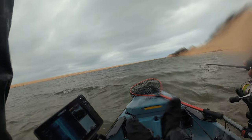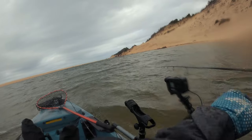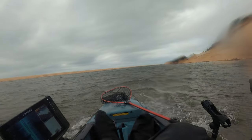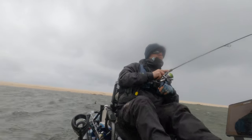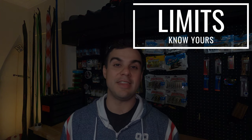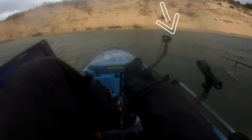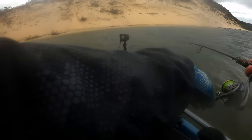I noticed a fair bit of flow going on in the water so I thought there might be some fish sitting in ambush at the mouth of the system, and that's exactly where I pedaled. You can see I've lost all the protection of the land and I'm getting owned with salt spray and a little bit of camera blur. From a safety perspective I would not recommend going out in the conditions I was in. I'm out in my Hobie 360 kayak which can swing the nose in and out of the wind - I don't think I would have been able to fish this day without that 360 drive. After a couple of cycles through the Flash Minnow and the MW62 with no touches, I threw the Rig 70 up onto the sand, rolled it back into the water, paused it about a foot off the bank, and we got absolutely thumped.